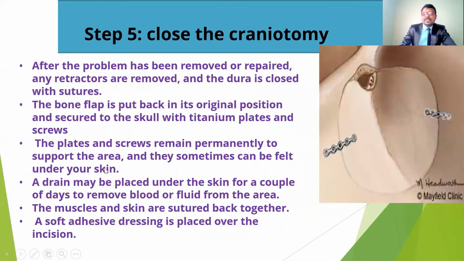After the treatment, after solving the problem, we have to close the craniotomy. After the repair, we have to replace the cranium in the proper position, as it was opened. It is put back to the original position and secured to the skull with titanium plates and screws. These titanium plates and screws are fixed into the proper positions and remain permanently to support the area. If you touch there afterwards, you can feel the screws and plates.